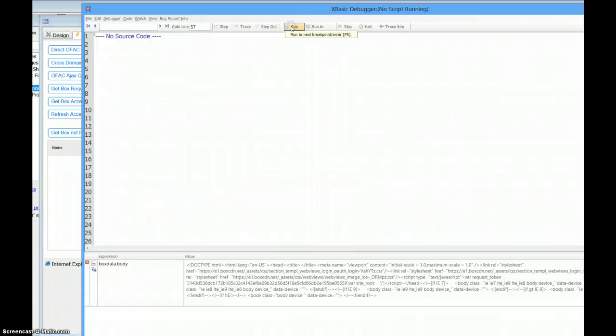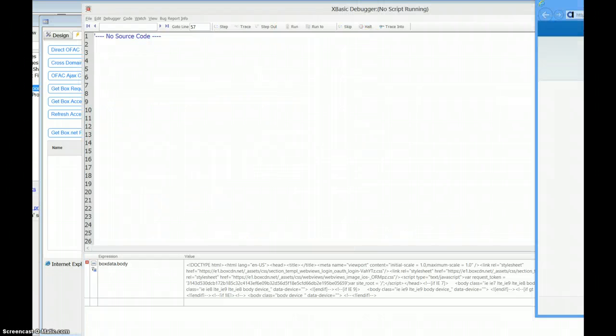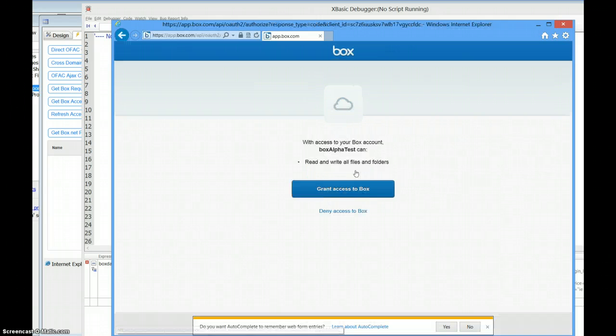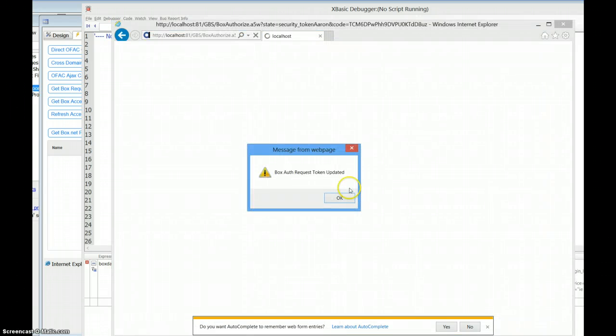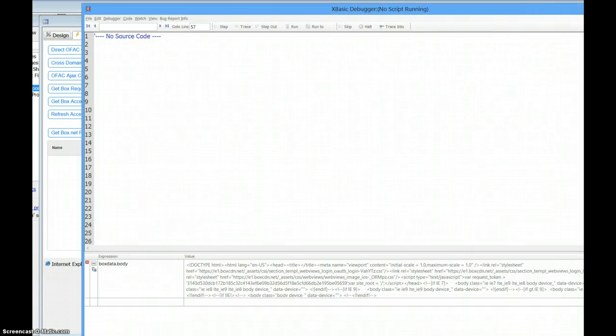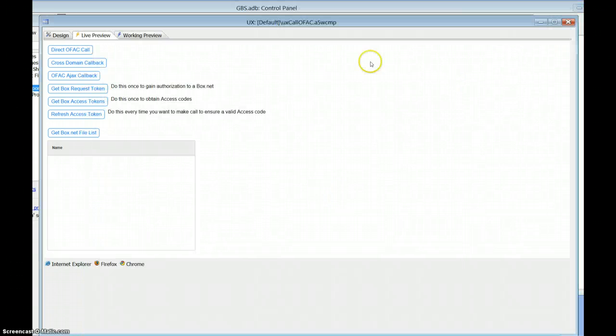So if I run this, what happens is this opens up, which is exactly the same process you had before, but now it's my page, but running against their stuff. So I can just log in, authorize, grant access, and then that's my code saying that I've updated a couple of tables in SQL Server, or MySQL rather.